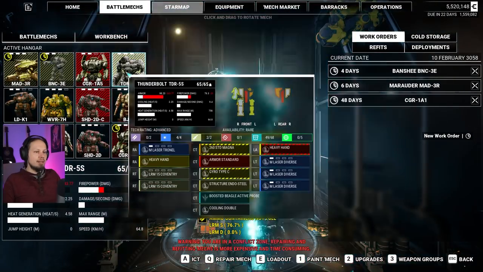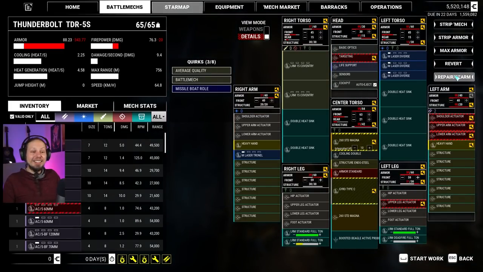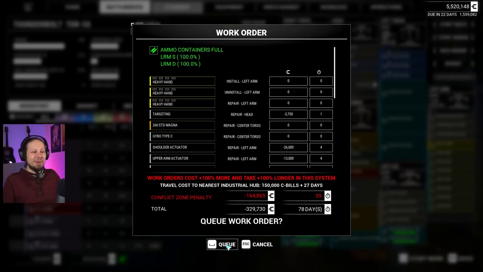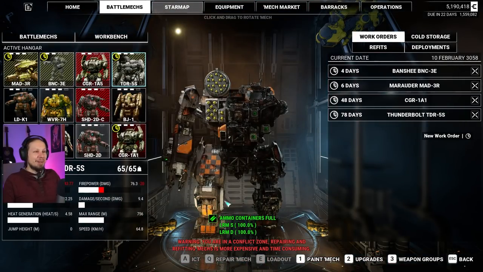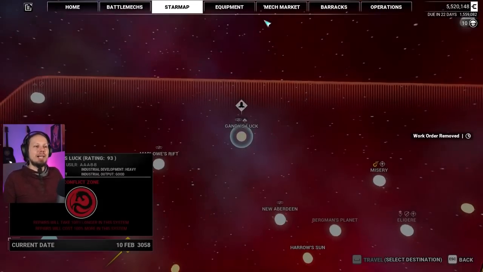Yes. Did you lose anything? No. You got so lucky. So damn lucky. Holy crap. It's a lot of repair time, though. Was that smart? Probably not. Actually, I can get away with 300,000. Let's stop it here. We're gonna go to an industrial hub anyway.